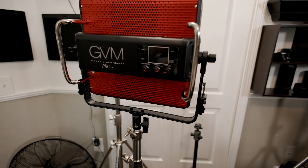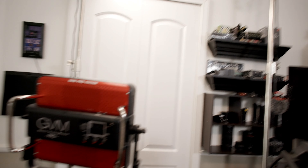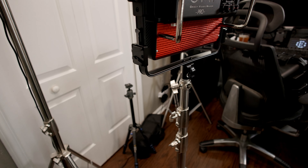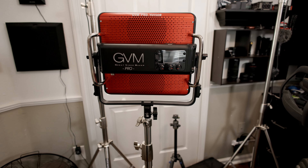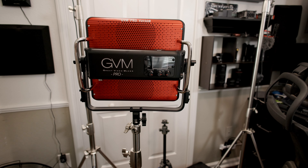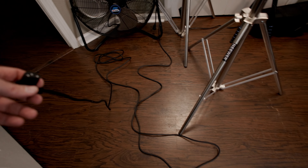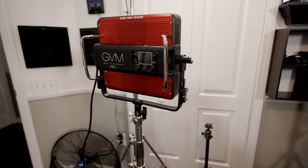One thing that was important to me is having a portable light. The COB lights only run off wall power, but this one supports wall power and also has V-mount battery attachments on each side. So you can run it off V-mount batteries and take it out in the field. Even inside a studio, it's sometimes easier to throw a battery on here than to run electric cables everywhere. The power cable included is insane — about 15 feet long and high quality.